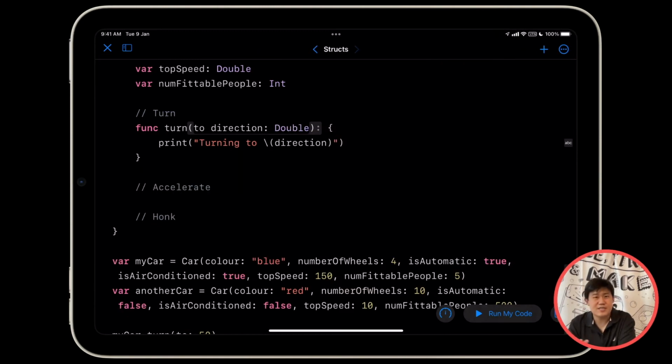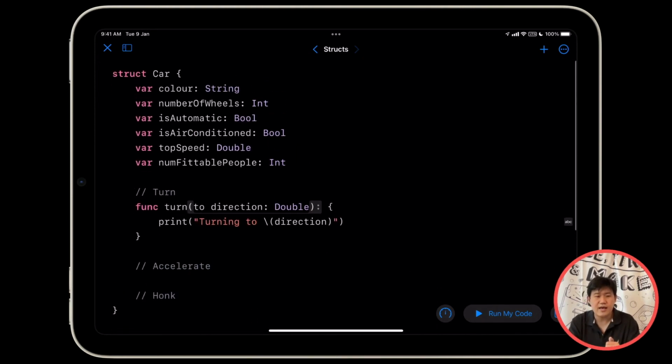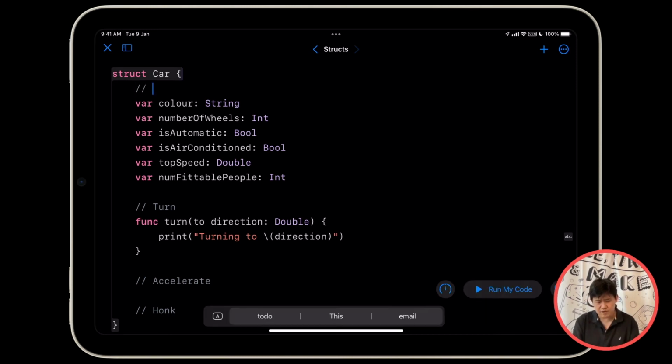So that's one function, right? And this function that lives within a struct is called a method, right? Remember what I said about array methods in the previous chapter? Okay, so anything that you access from within a dot, a function that you access from within a dot is pretty much called a method, right? So these functions, they live within structs and they're called methods. These things over here, I might have mentioned very briefly, they're called properties. Okay, so this is the turn method, right? So variables that live in structs are called properties. Functions that live in structs are called methods.